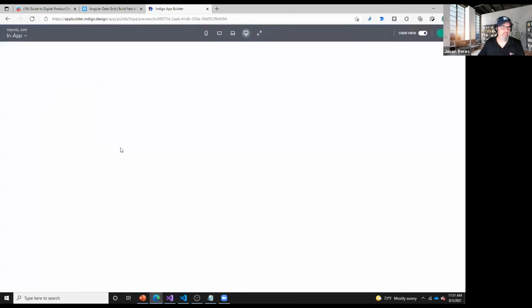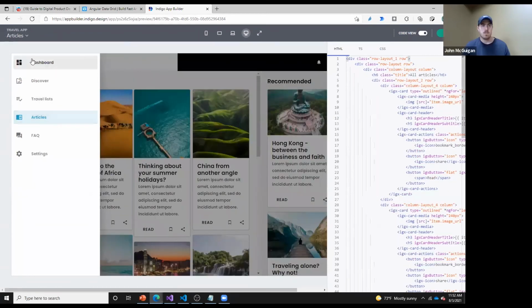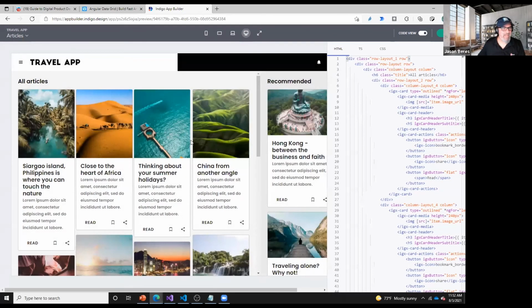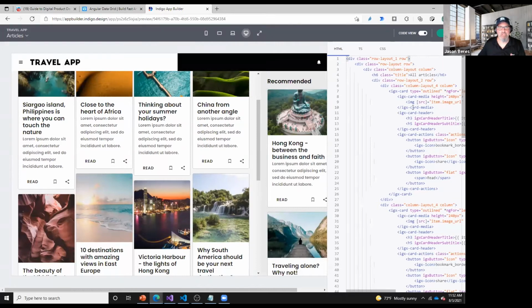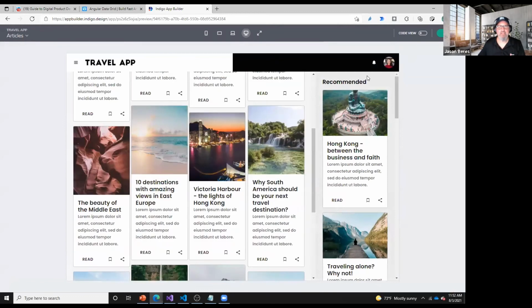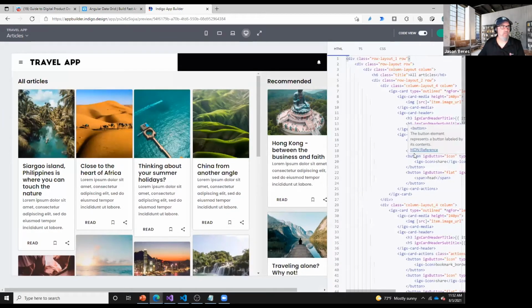So if I preview this application, you can see I have all of this menu on the left-hand side. It looks like articles and dashboards are the two screens that I want here. Now, if I go back to the home, of course, all my code is generated here. I'm not quite sure how to get to the login, but anyway, the point here is that it's super visual. You don't have to worry about doing any of the hard part, which is the layout, because you're literally just dragging and dropping from the toolbox, and then you get the code view here.